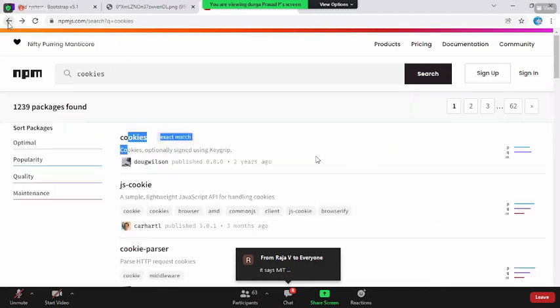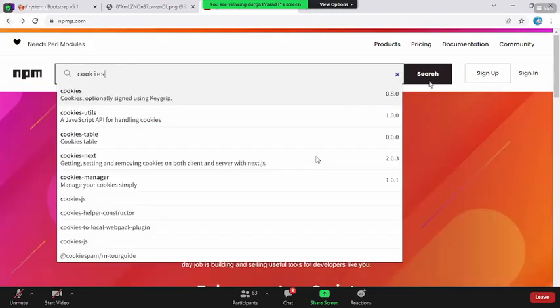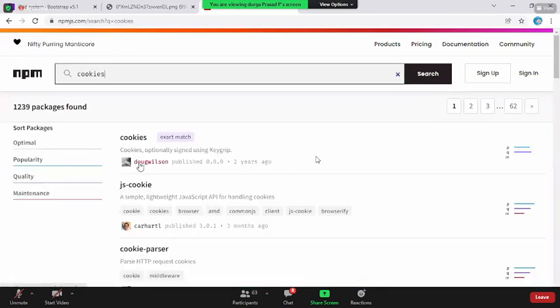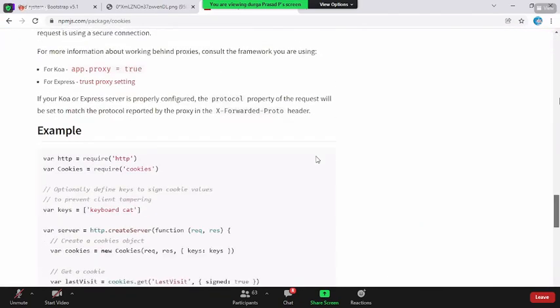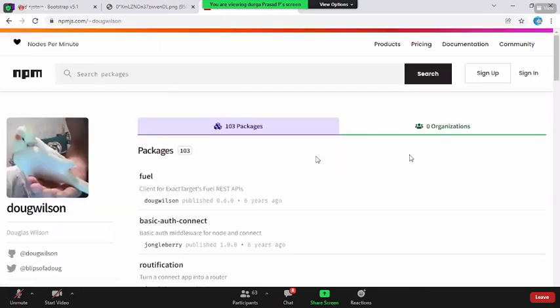If you see here, you should be able to see the author when it is getting loaded. When I click on the cookies concept, you should be able to see here, Doug Wilson is the one who has created this. And when I go to this, see, this is the guy. Once I click on this, you should be able to get the information on the person who has actually created that package.